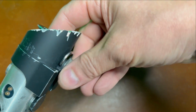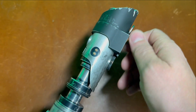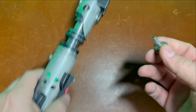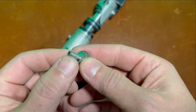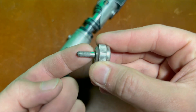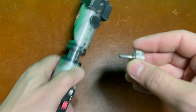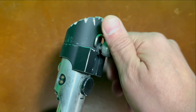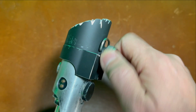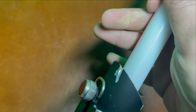I would just take this guy and back it out of the blade socket. Now, on my particular one, it wasn't quite long enough to be used as a blade retention. So what I did was I came in here. Let me take this off. I came in here. I drilled and tapped a hole right on the bottom of this greebly, and I put a little set screw in there just to give me a little bit more depth, and then I glued that set screw in place. And then that's how I turned that into a blade retention. Very easy to do. Chucking that up on my lathe, it was very easy to get that center hole drilled. Doing it by hand, it would be a little tedious, but you could still do it. All right, get a decent drill press, that'd be fine.